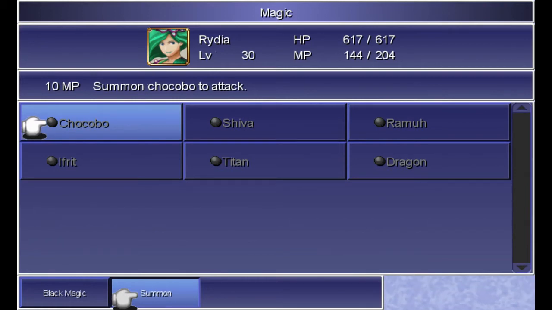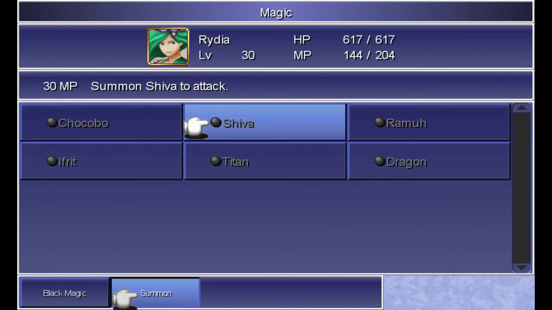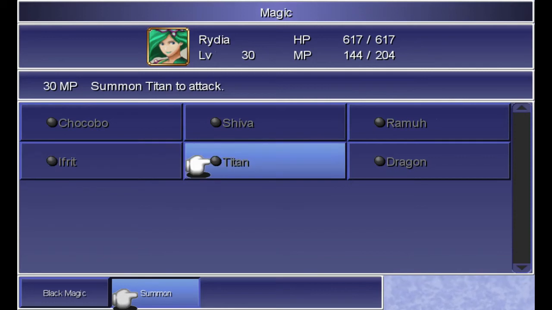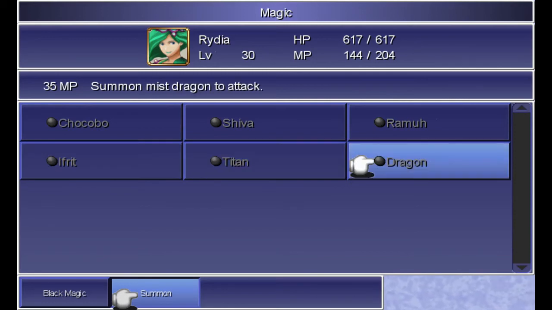She knows Chocobo, which she knew before. But now she knows, let me say, big girl summons: Shiva, Ramuh, and Ifrit. They're really good in this game. Unlike, you know, as the Final Fantasy series goes on, they get weaker and weaker. It's really annoying. But for this game, they're pretty powerful, especially if you hit an enemy's weakness. Summon Shiva to attack, 30 MP, Ramuh, 30 MP, and Ifrit, 30 MP. Ice, lightning, and fire. Titan, which does earth damage, and Dragon.